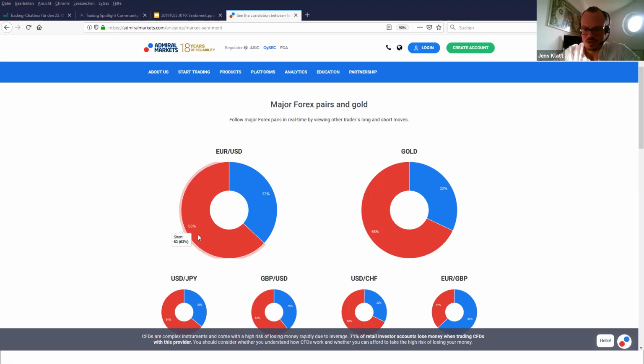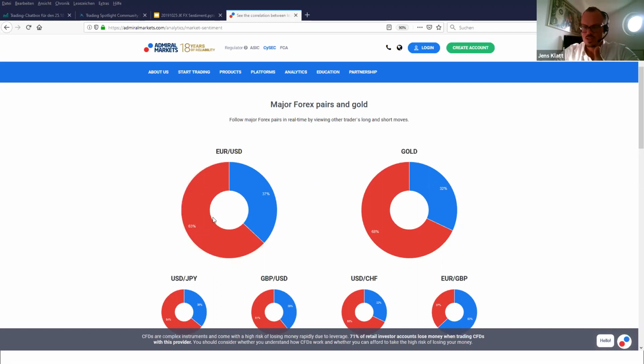I have opened the platform with a VPS, so I could easily click and see on a separate computer running my trading systems. But in this case, I haven't opened it here. Just to give you an idea of how this works: we only trade long signals in the current market environment. It means if the SMA 20 crosses below the SMA 50, we are not taking a short trade since the market is net short.